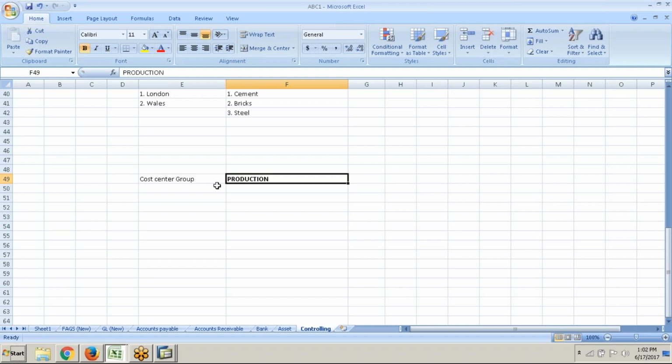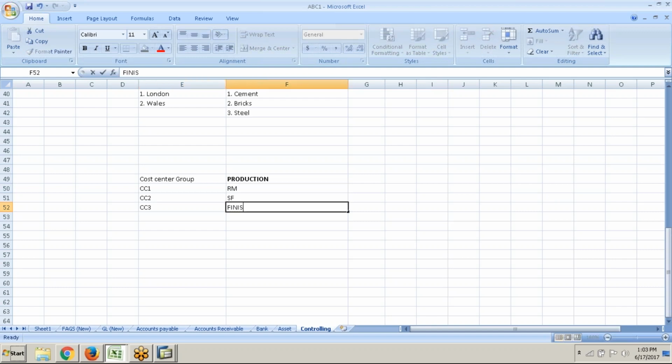Under production, we can have different cost centers. Cost center 1 can be raw material production. Cost center 2 can be semi-finished. Cost center 3, finished.